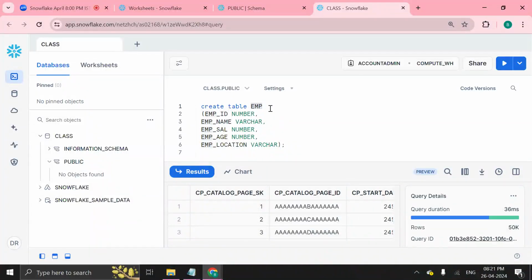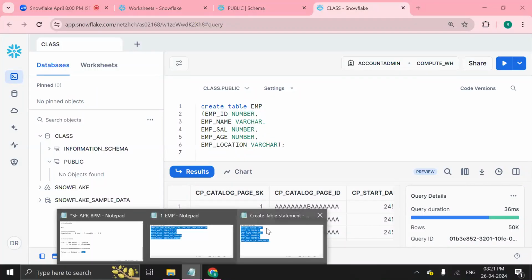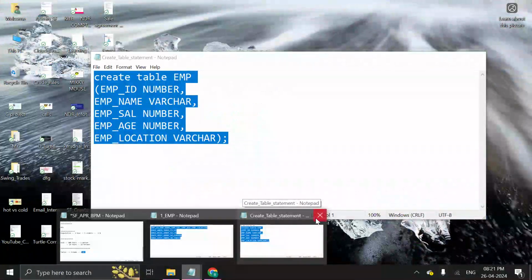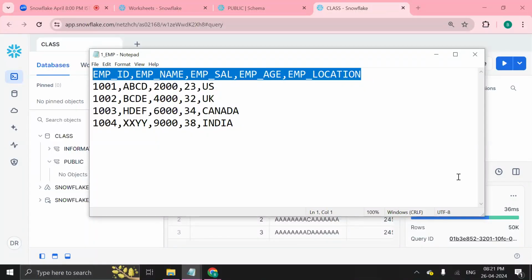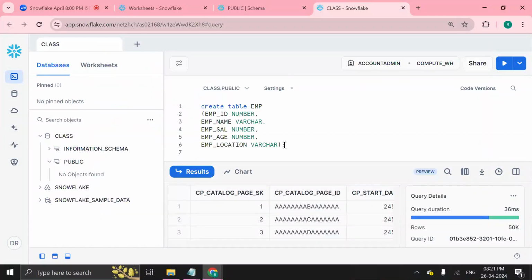Create table, the table name is EMP we are taking, and then we have all these columns: employee ID, name, salary, age, location. Based on the data which we have, we are defining the data types for these columns, right? Now the same thing we are creating here.